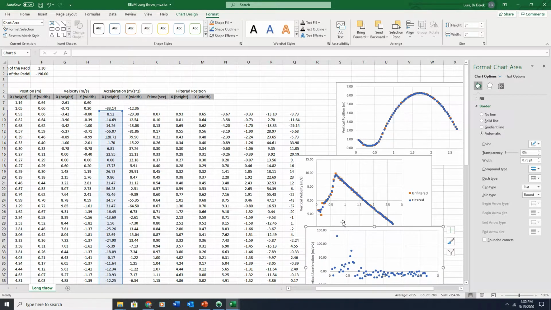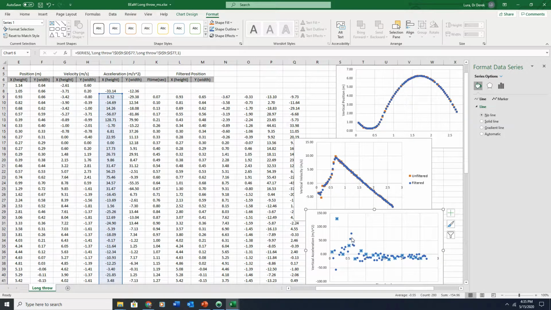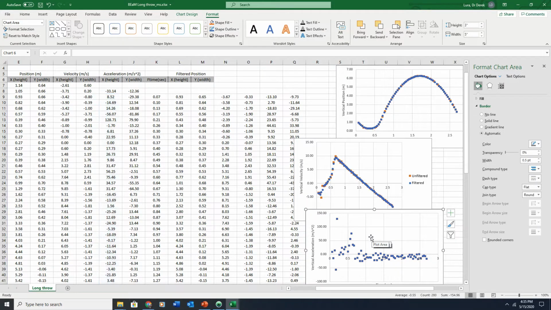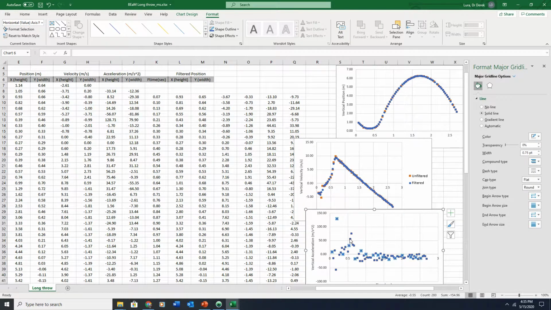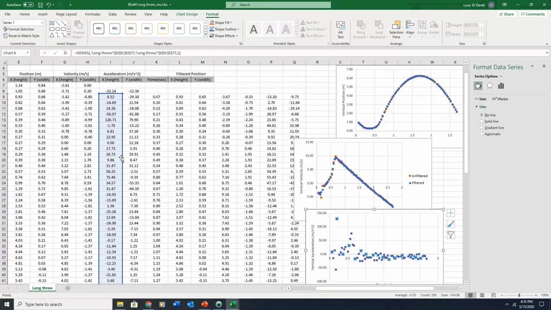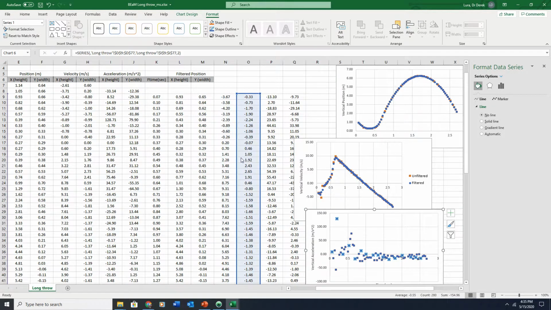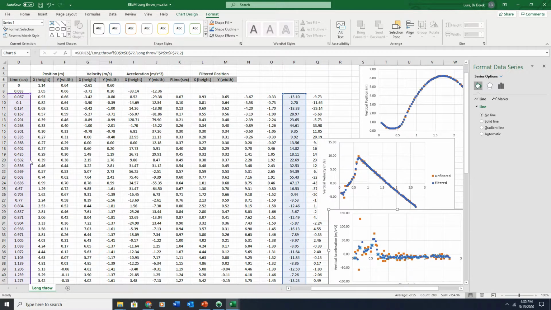And then the one that I really cared about, the reason I'm doing the filter at this point, is this acceleration data, which is super noisy. So I'm going to copy that. And then move these across. Should be that one right there. Again, I want to move my time series across as well.